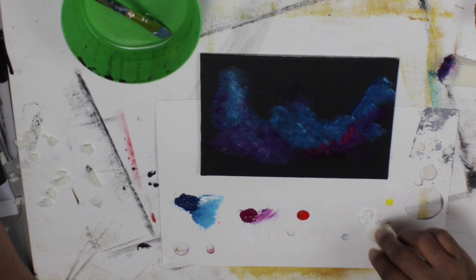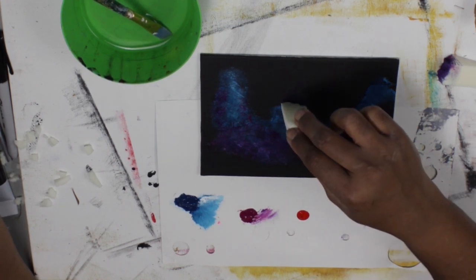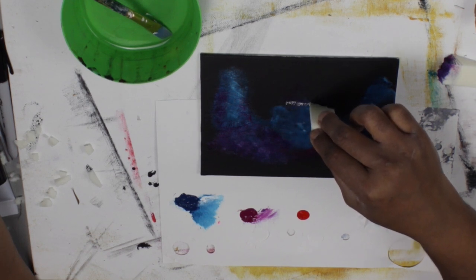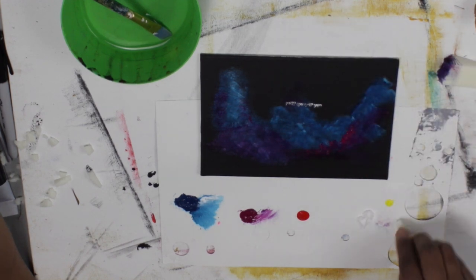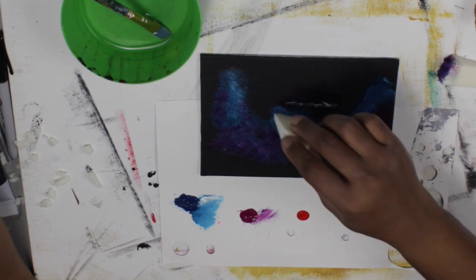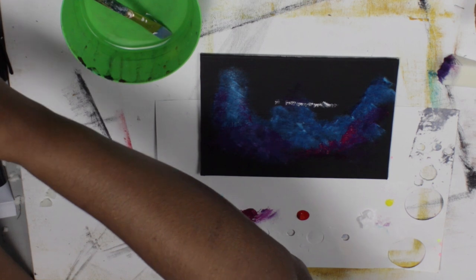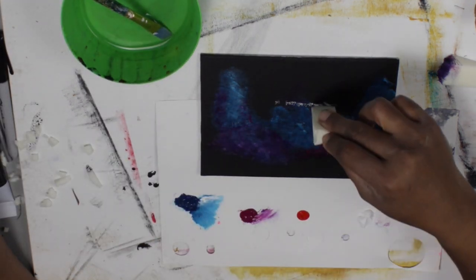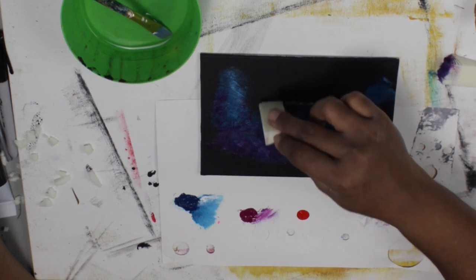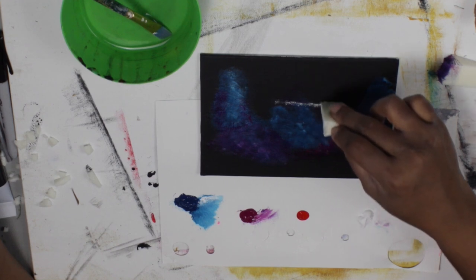galaxies to be. The one I'm going to do here in the center is going to be looking at it as if you were looking at the Milky Way from the side. So basically, it's the whirlpool style galaxy, but this one's on its side. They tend to have more stars in the center and then trail out on the ends where the arms would be. So I'm doing a straight line for the galaxy, putting a little more white in the center. It's kind of like looking at a fried egg on its side.